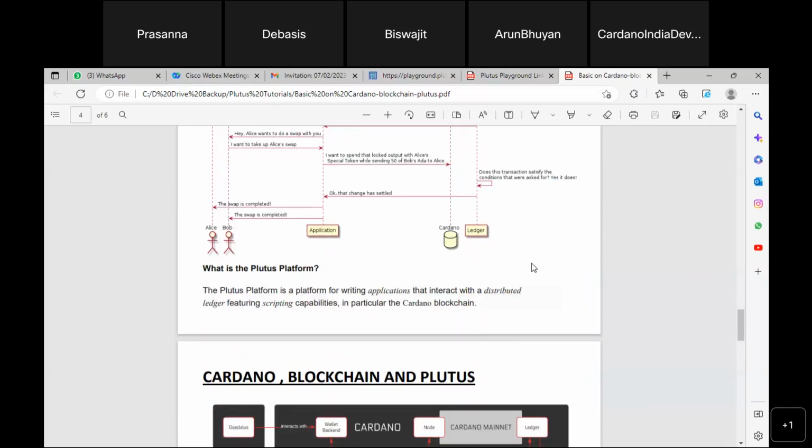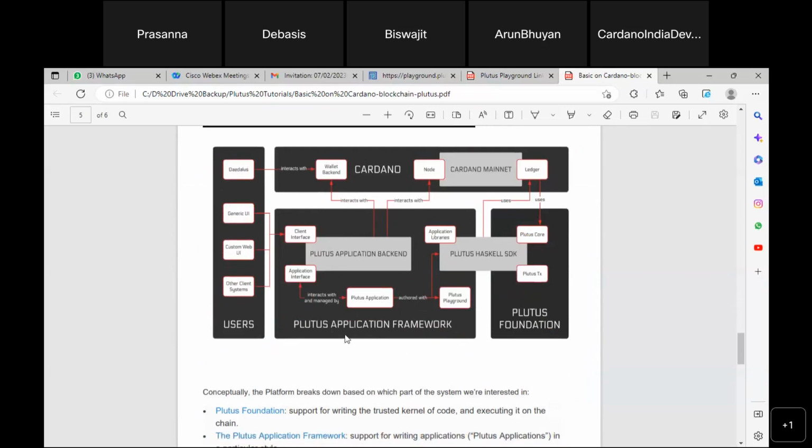Okay? This is the part, and this part is defined here. I told you about the user. Who is the user? The user is communicating with the off-chain in two ways, either through the web or through the wallet. Through the wallet, it is connecting to the node, to the ledger. Or if you are using the web UI, for example, you can use React or any application, HTML, or whatever programming language for UI designing.